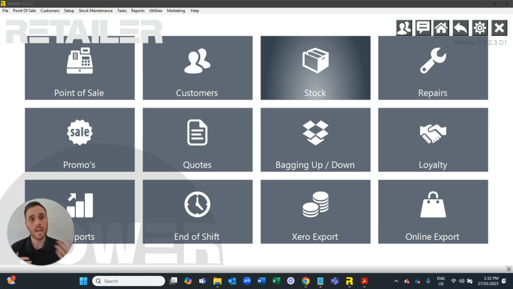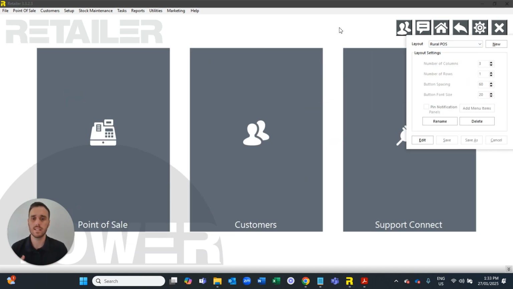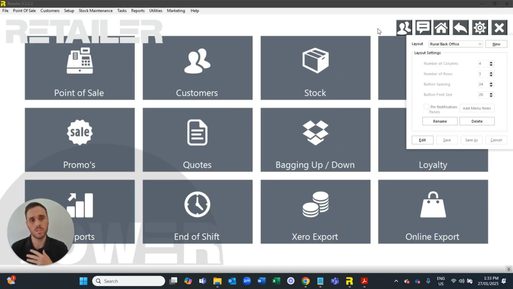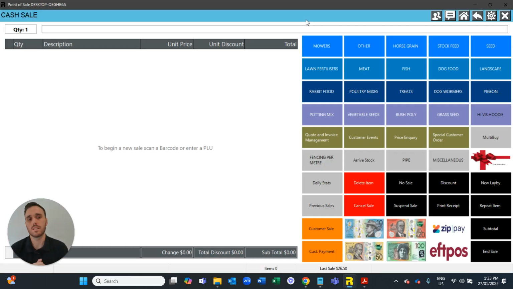Firstly, this is what we call the main screen or the main dashboard of the software. Now the handy thing about this is it can be customized per terminal. So if you've got your register PCs or your point of sale computers where you just want the staff to be able to access the point of sale screen, the customer screen, and maybe the end of shift process, you can simplify that screen to suit. And then you can have your back office set up where you might do things like customer quotes and invoices, you might do your goods received, you might run your customer statements, and a lot of the back officey sort of stuff. That customization does flow into the point of sale screen as well.